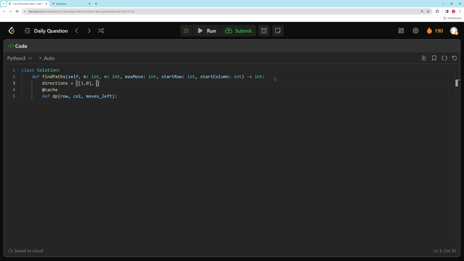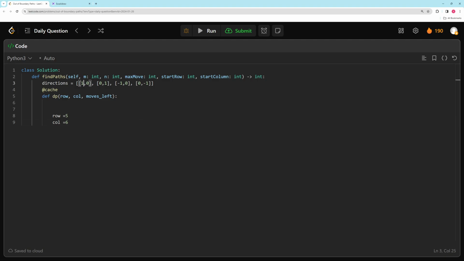So directions is just going to be like this. This is going to represent going down. This will represent going right. Then this will represent going up, and this will represent going left, I believe. Yeah, it should be fine. Okay, so typical directions array: if you have a row and a column, let's say your row is 5 and your column is 6.